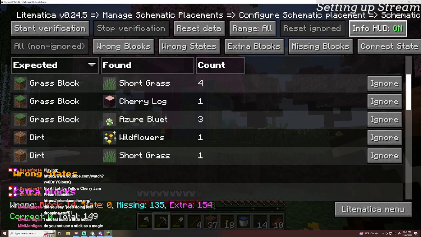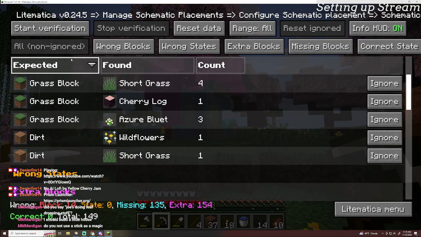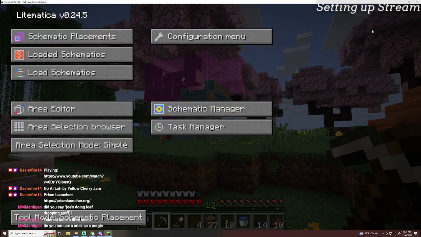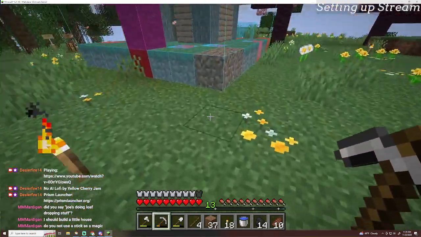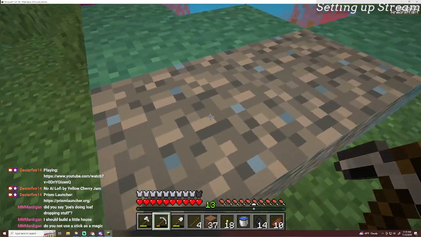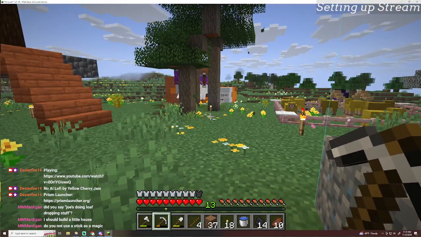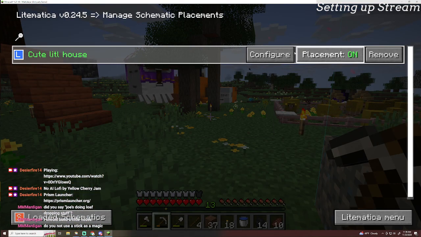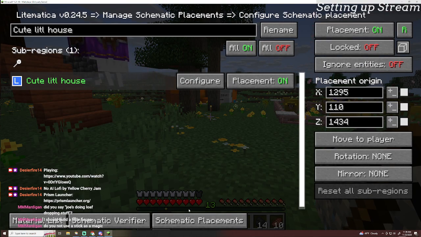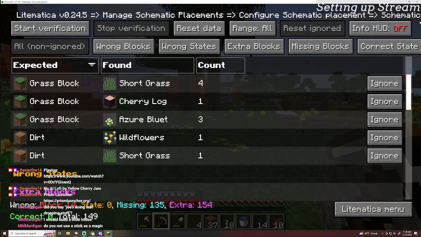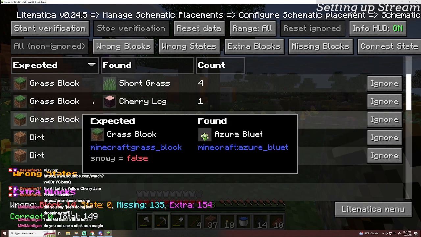So we're good. We have our info HUD on, all the good stuff. If we turn this info HUD off, by the way, I think, yeah, no. I don't know what the info HUD means. Never mind. I'm supposed to know things, and I don't. And that's okay. You don't have to know things.